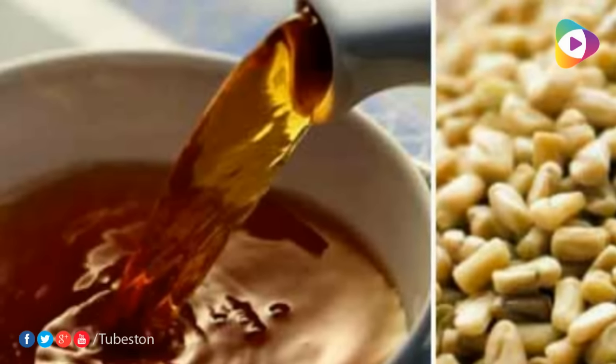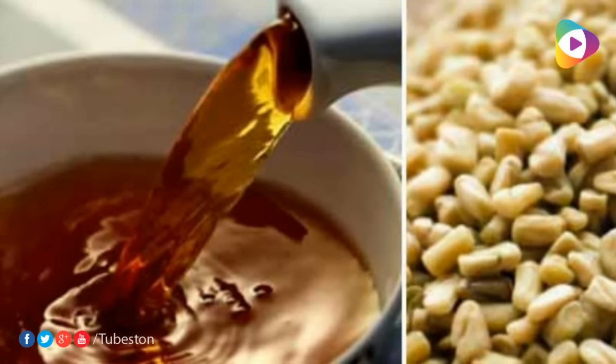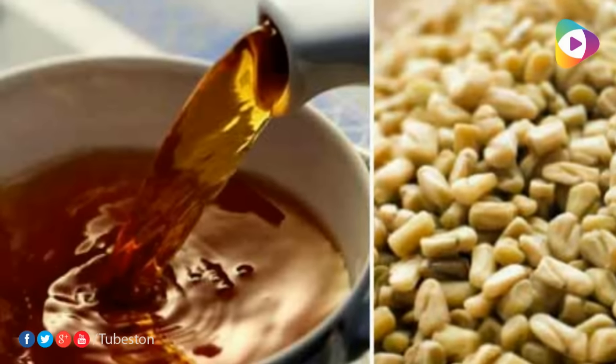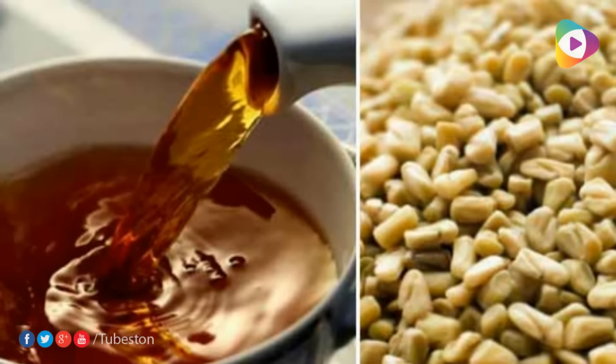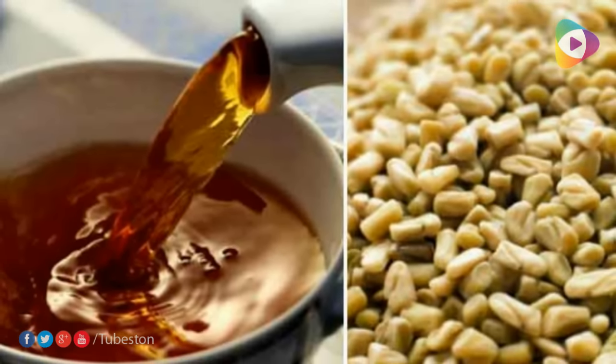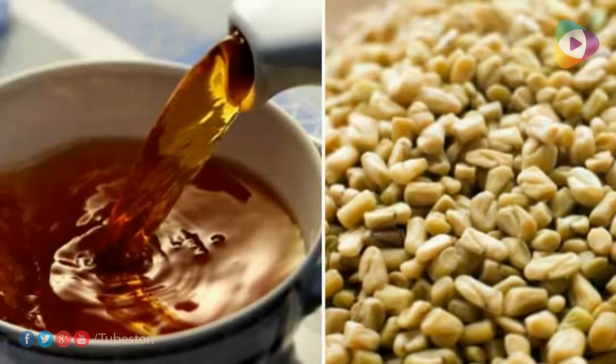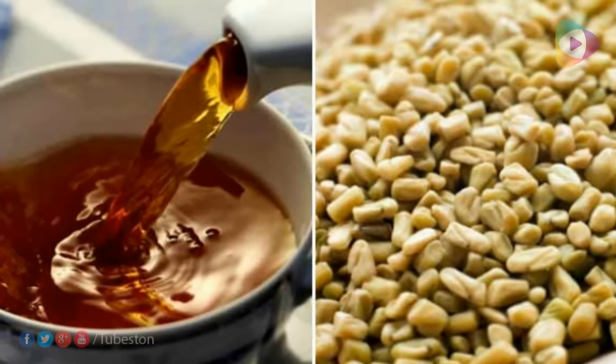Method 5: Methi Tea. Methi tea is a super ingredient that helps your health in many ways, besides of course reducing weight. It helps in proper digestion and control of BP. Add cinnamon and ginger to the methi tea that you prepare after grinding the seeds in a grinder with a little amount of water.